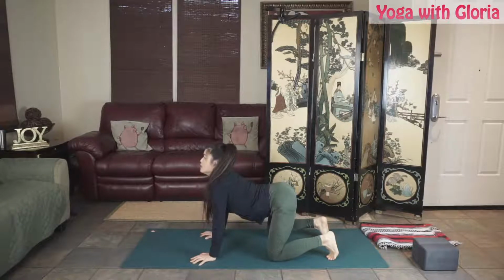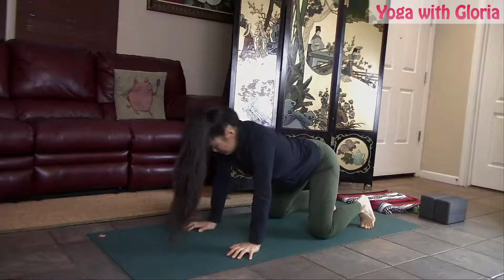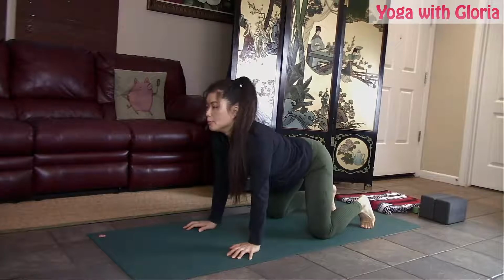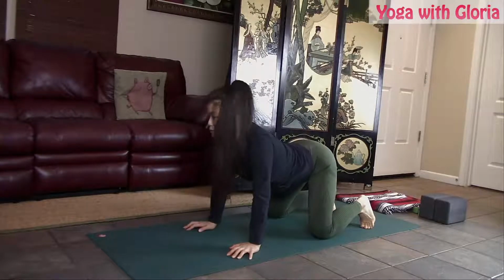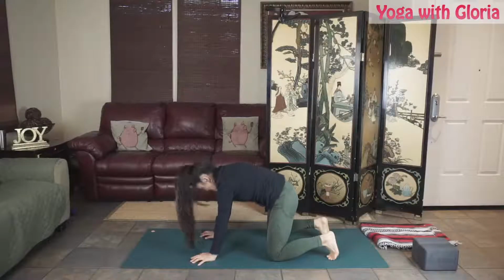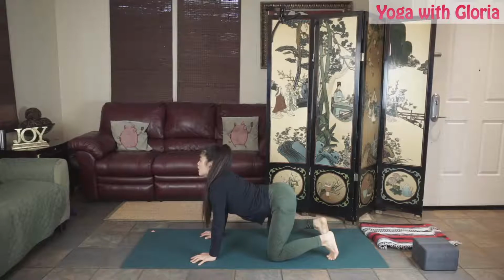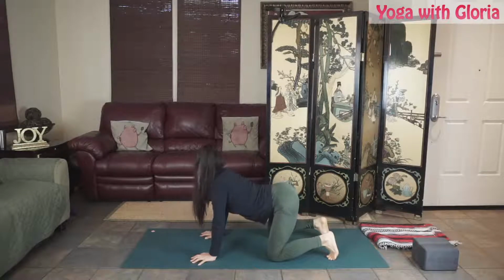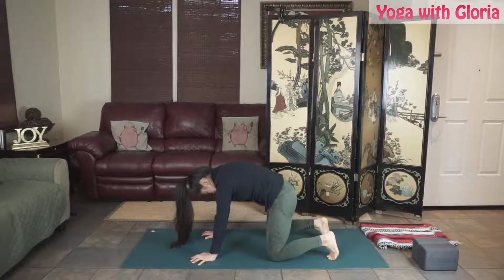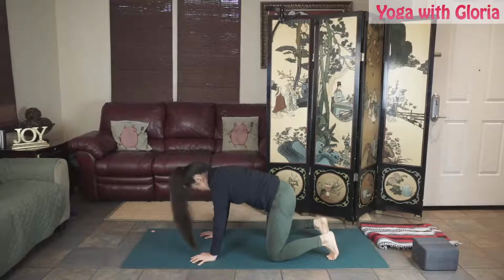Cat-cow, looking up on the inhale. Exhale, rounding. Inhale, looking up. Exhale, rounding. Drop your belly, look up. Exhale, round your back. Do 3 more. 3, 2, and last one.